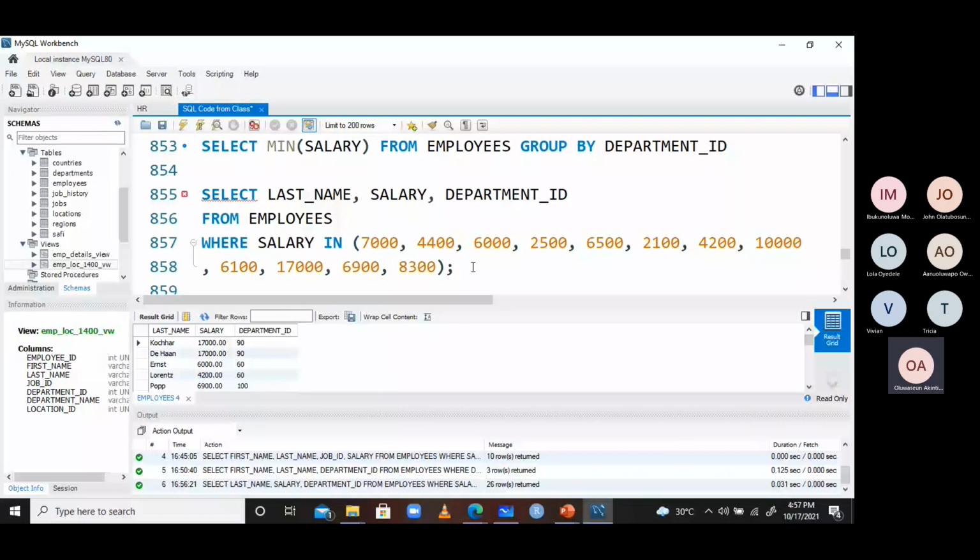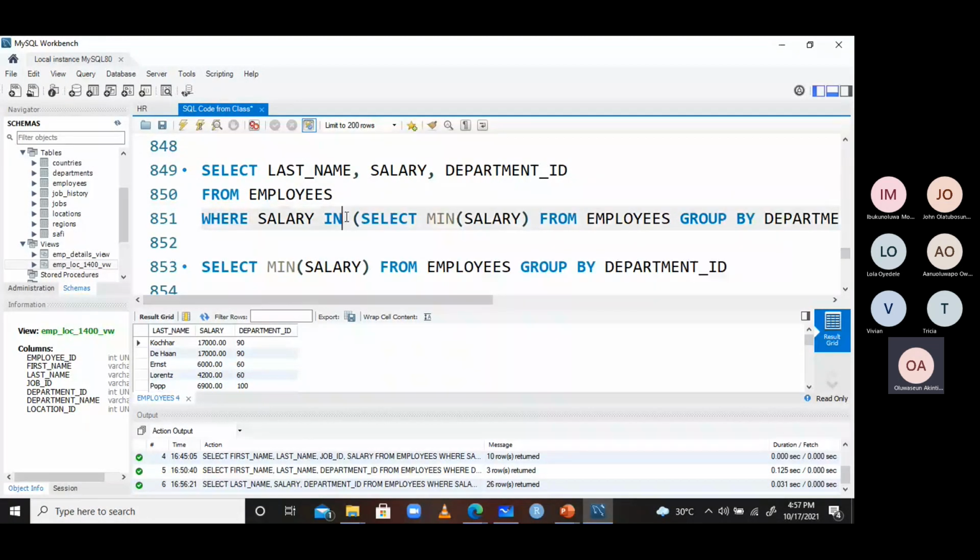I wanted to ask about this in statement. Can we use the equals to sign to mean the same thing? No. The reason is that in is expecting multiple values. Let's do something: if I remove this in and put in equals to, let's see if it's going to run.